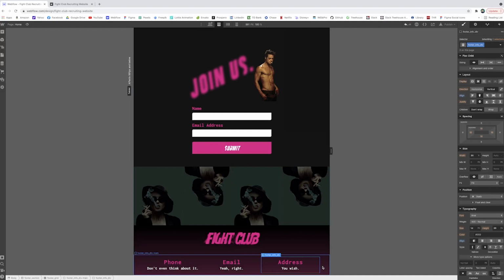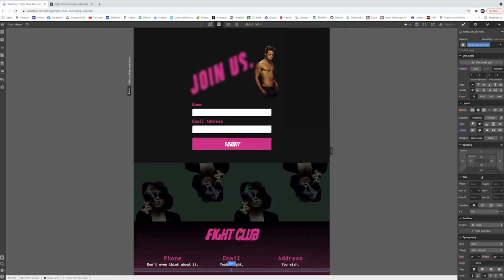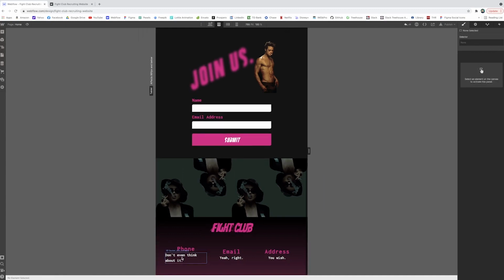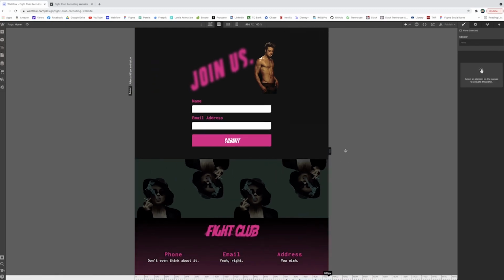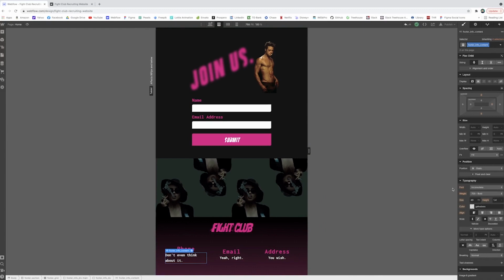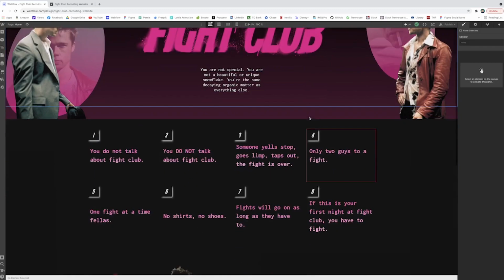But it's a little close to the bottom, so maybe I'll just give it some bottom margin of about 40. And then you'll see here, so this is another tricky thing with text. It looks okay here, right? But then when you shrink it down a little bit more, you'll notice, oh, it's still text aligned to the left. So when we make our footer info content class, we'll just make it text align center. So there we go. We got through the first tablet view here.